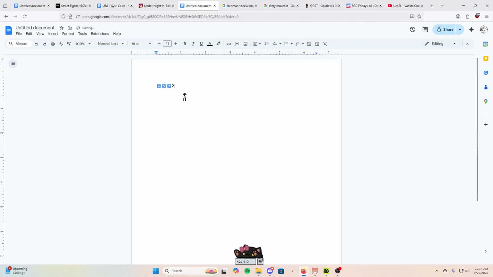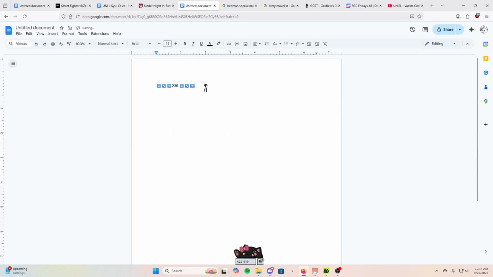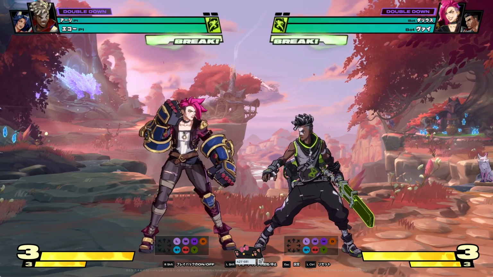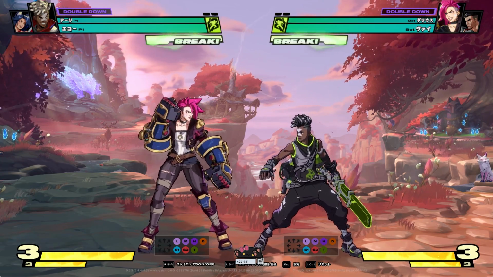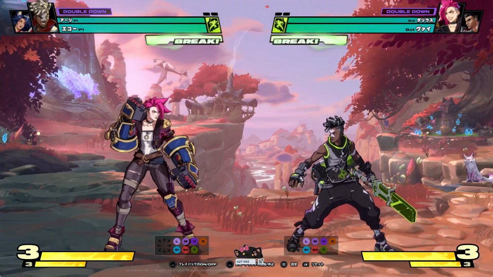There we go. 2, 3, 6. Boom, easy. And to be fair, you could copy paste this, I guess. But still, it is just easier to have the 2, 3 sets, right? Well, why don't we just use the names of the special moves themselves, right? Instead of having to type out 2, 3 sets A or whatever, right?